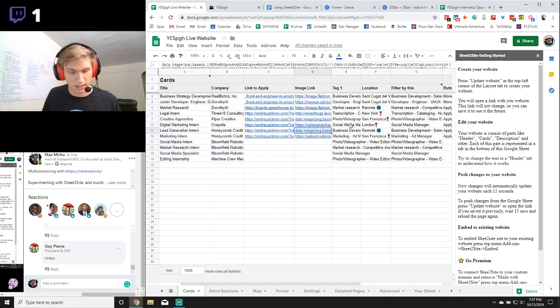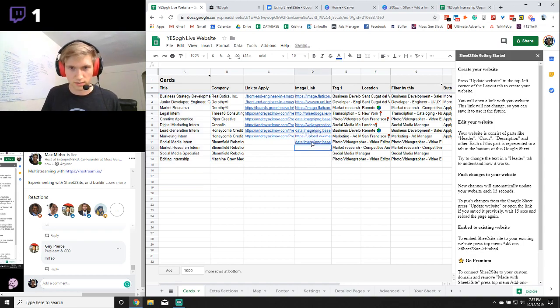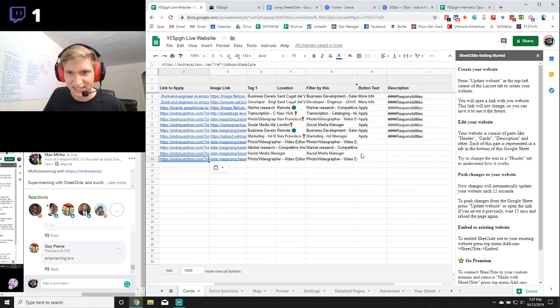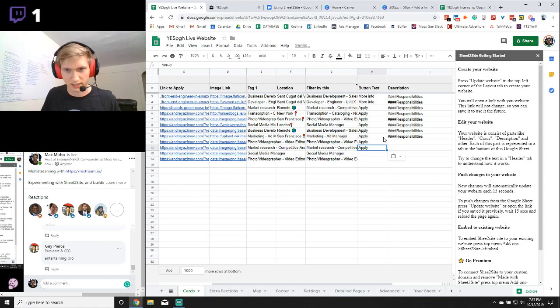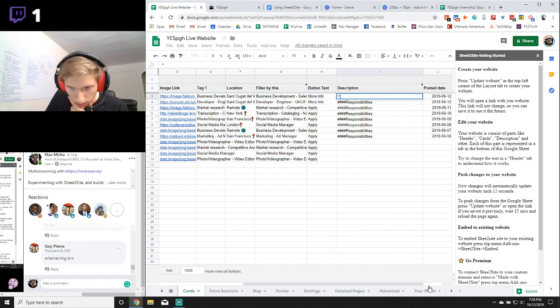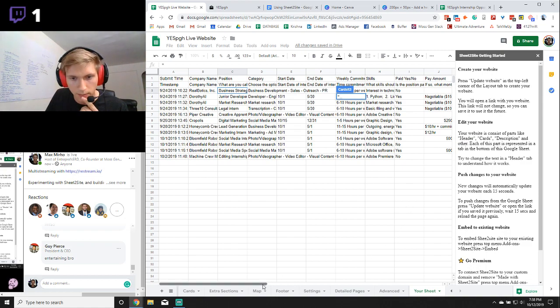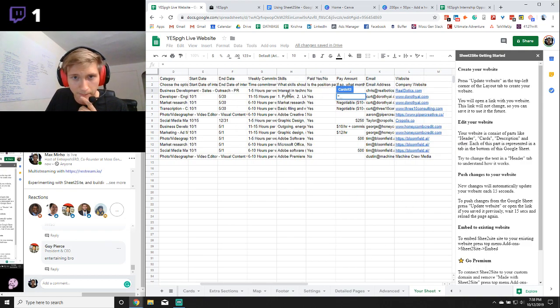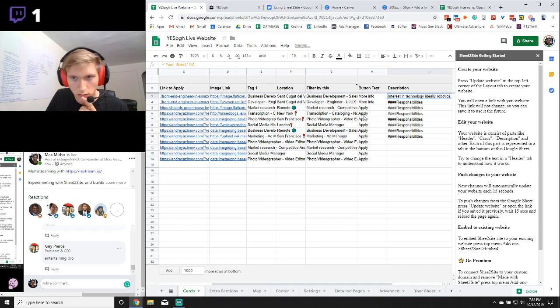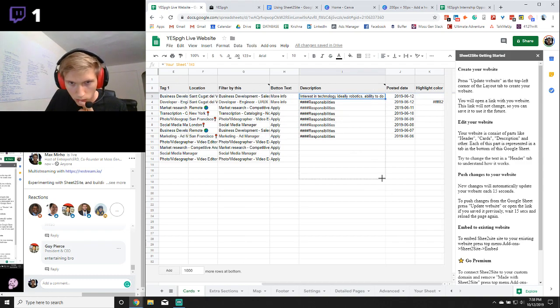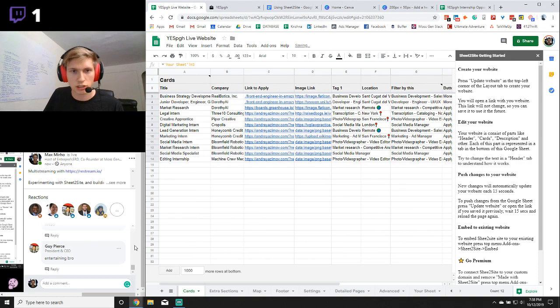So we'll just add copy paste to make sure none of these mess up. These aren't the real links, but this is just to test the functionality. I'm glad it's entertaining, dude. Button text, apply. The description is going to equal my sheet, not the pay amount, but we do want the pay amount in there. Skills. And we're going to pull this little honey down. Okay, I think this should work.